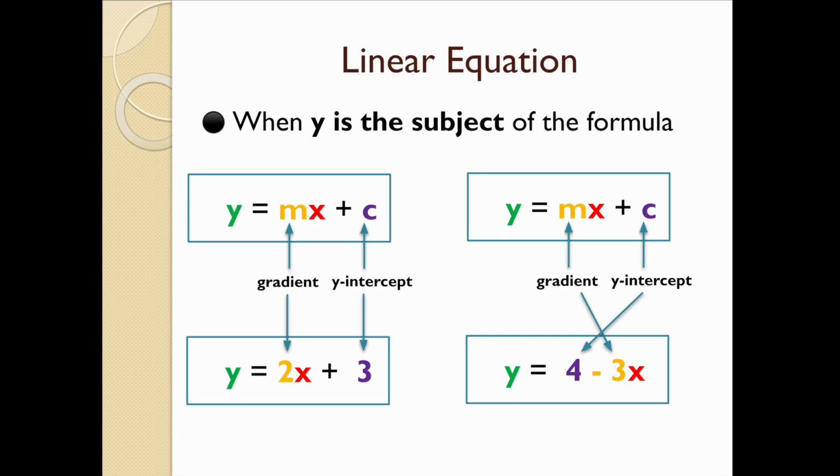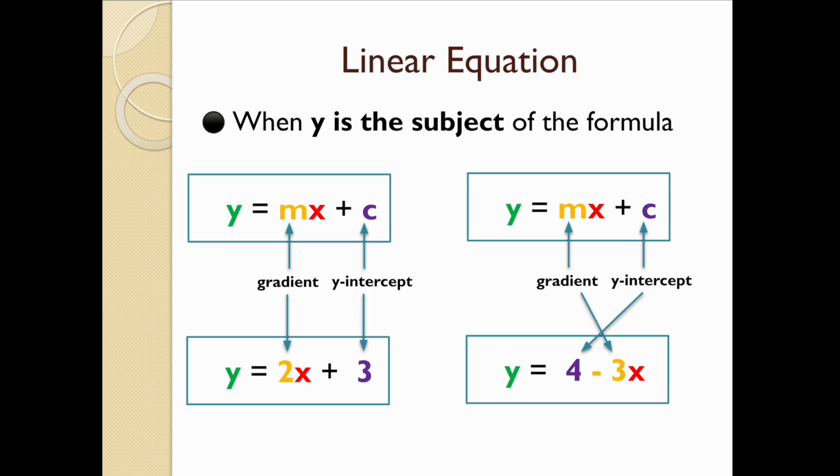All right, so when you look at this equation, y equals mx plus c, m represents the gradient. So what does c here represent? The y-intercept. So now by comparison, when I look at this equation and then I look down here, the value next to the x would essentially be the gradient, right? What value is next to the x here? 2. So what is the gradient of this equation here? 2. What is the y-intercept of this equation here? 3. Does that make sense?